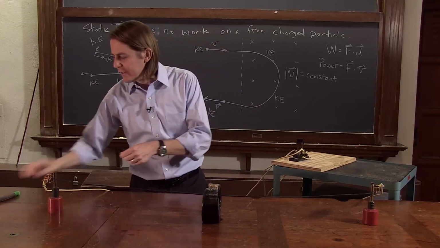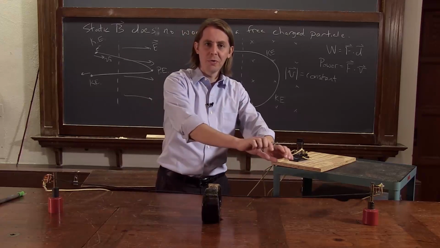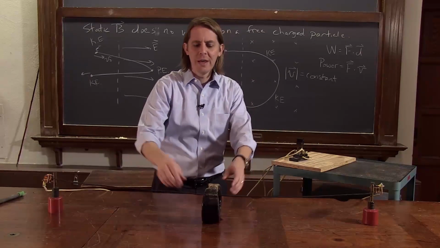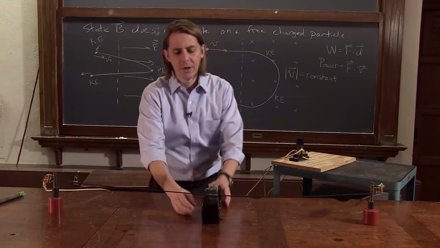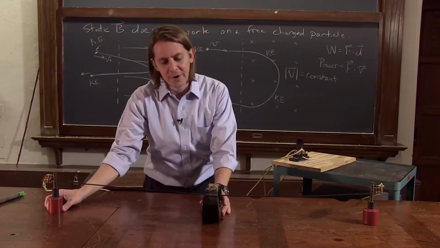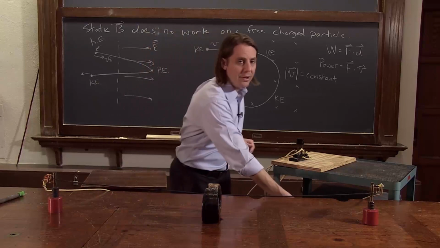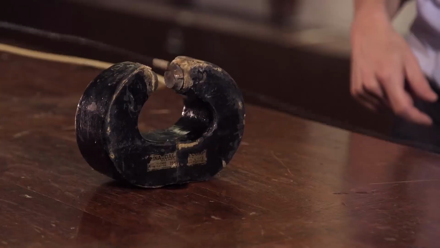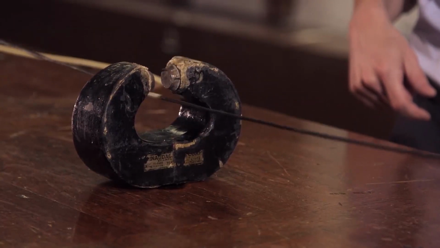Or we can look at this. This is a current carrying wire. So that's a bunch of particles moving through a metal, a bunch of electrons moving through a metal when we turn on the current. And it's near a small region of a magnetic field created by this horseshoe magnet. So if I turn on the power and the current flows, what's going to happen? Let's see, turn it on. Here's the switch that starts the current, and it jumps up. It jumps up. It wants to go in a circle, but it can't.